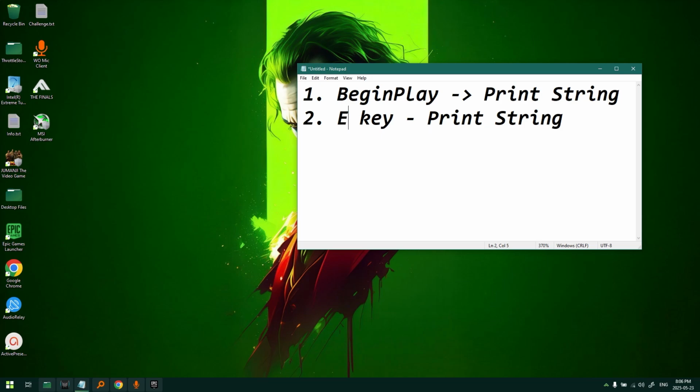You can either do an E key or you can simply set a button to it. Like the default button is space for jump, so you can set a default button as well, or you can set default, let's say button, doesn't matter much.